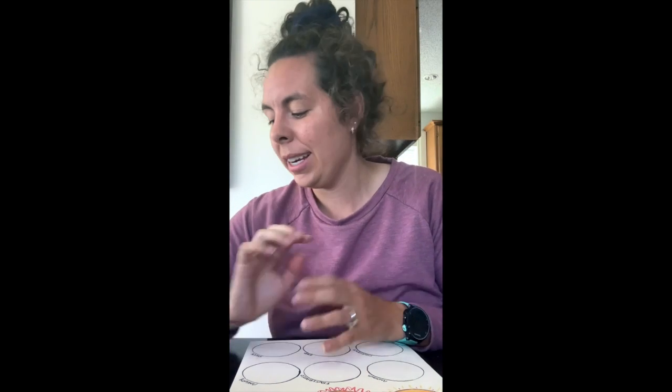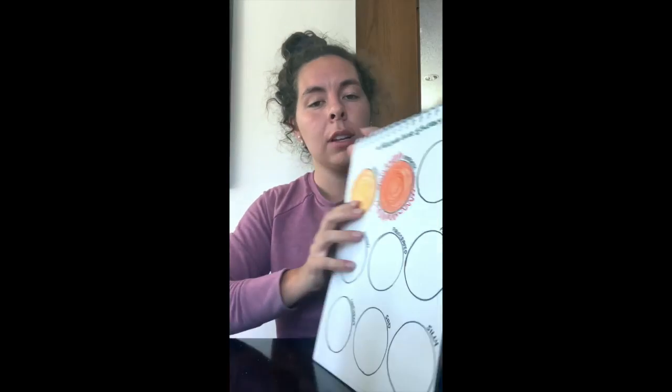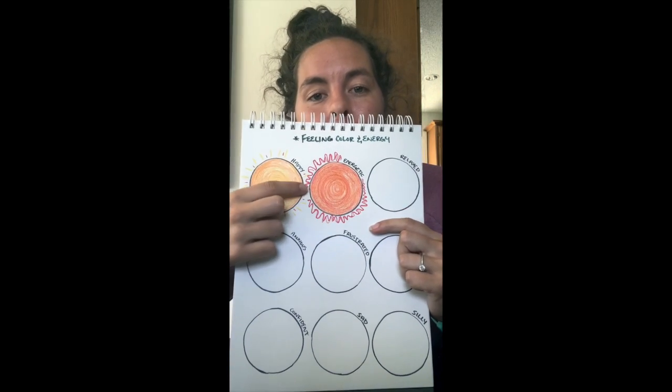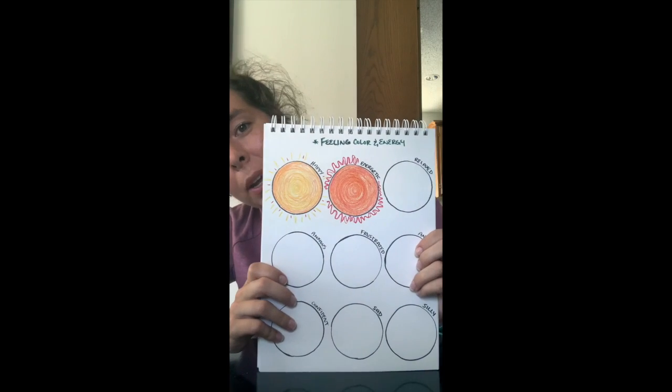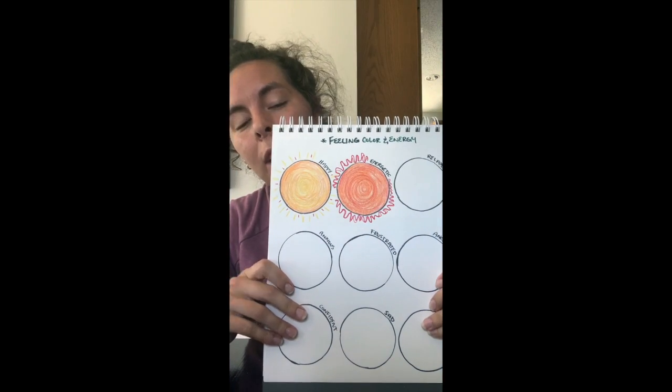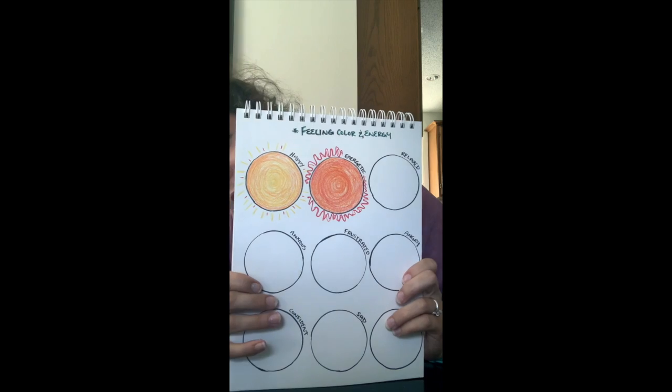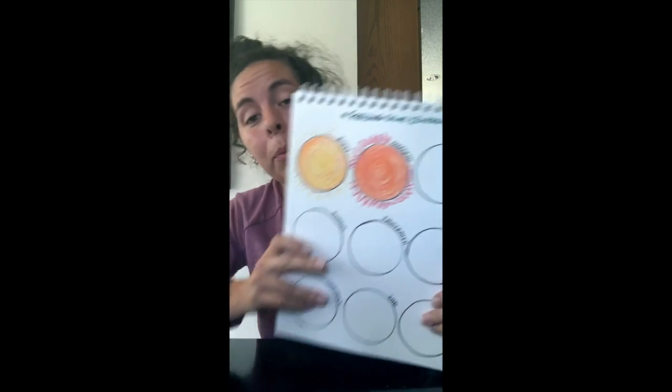Okay, so for energetic, I picked orange and a bright pink magenta-y color. And then I've got these random waves coming out for the energy. It just reminds me a bit of the Energizer Bunny. Just waves of energy bouncing off the walls. So that's what came to mind for me when I was trying to think of what the energy might look like. All right, let's move on to our next one. So this feeling is going to be relaxed.